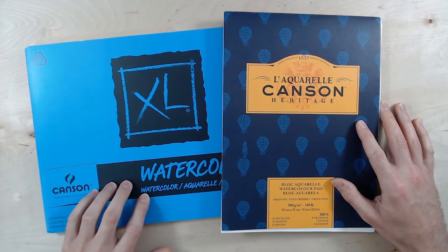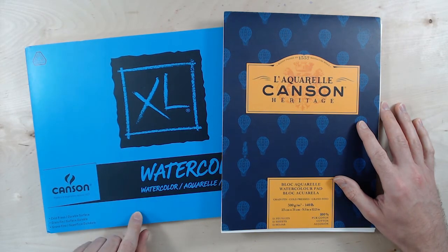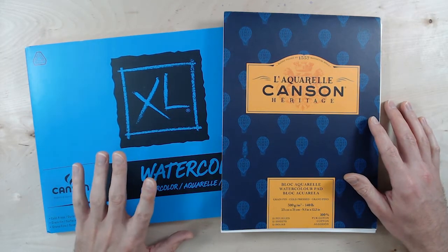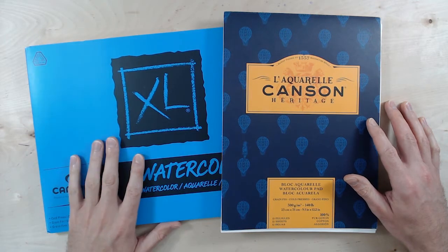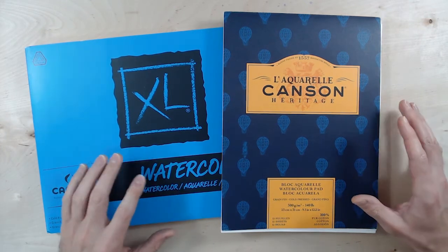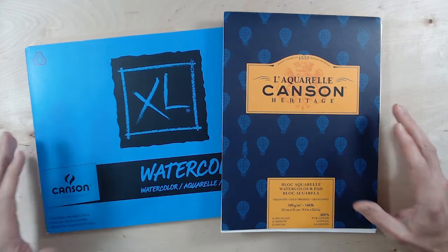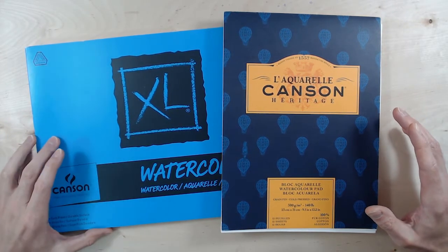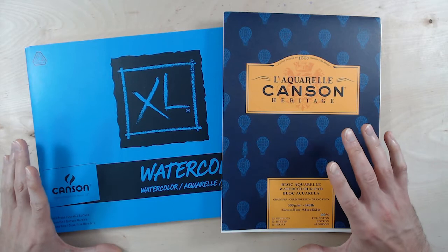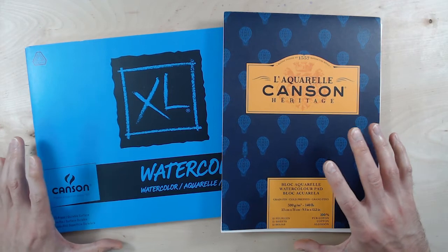I started with the Canson XL when I first got into watercolors, and I typically like to go with a much larger size, the 18 by 24 size. And some of my most favorite pieces that I've ever worked on and created, I painted on the Canson XL, and those are pieces that I have sent all over the world. So you can do incredible art on this Canson XL watercolor paper, but it depends on the style, and I will also say, maybe the detail that you want to do.